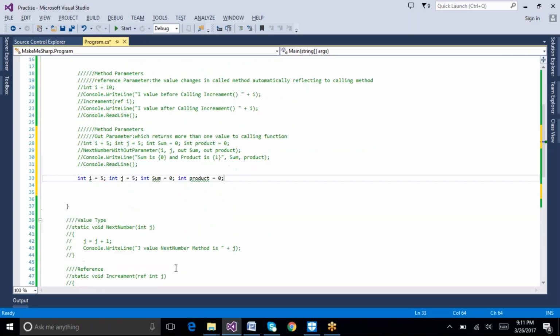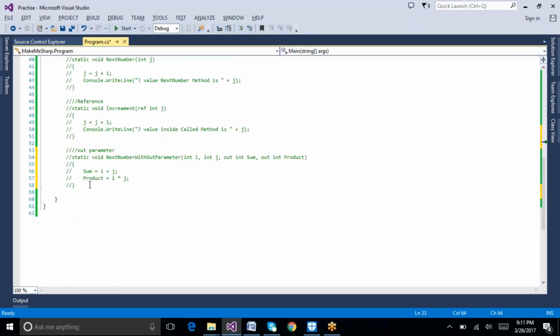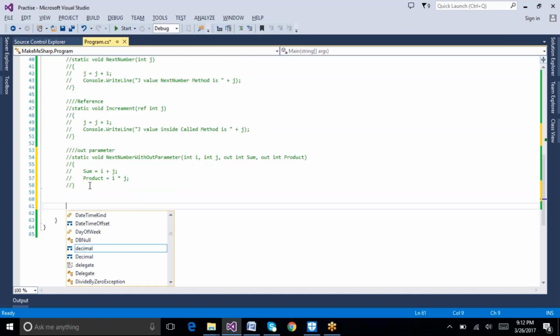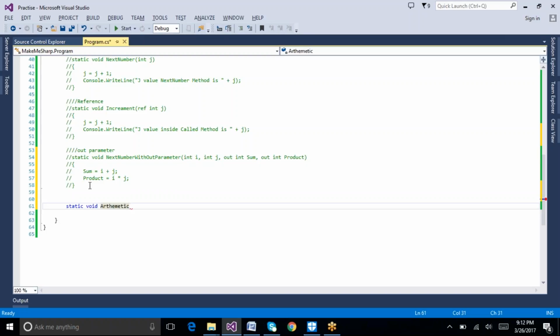Now if I want to achieve this, generally what we will follow is, we will create one method, static void, like an arithmetic operation or calculate method.